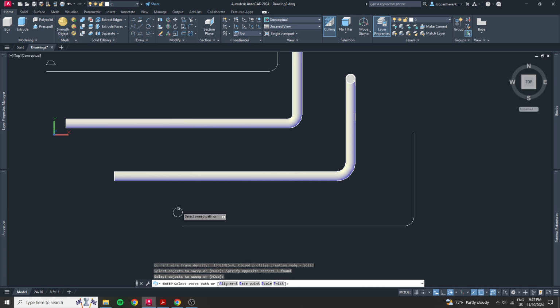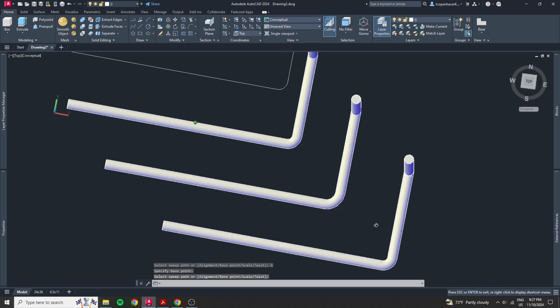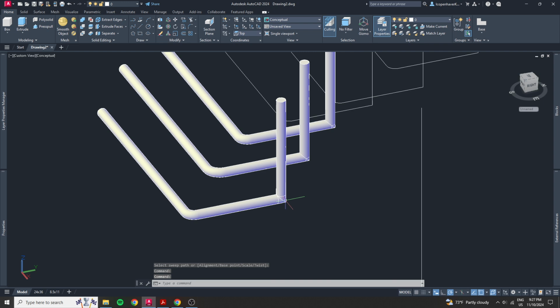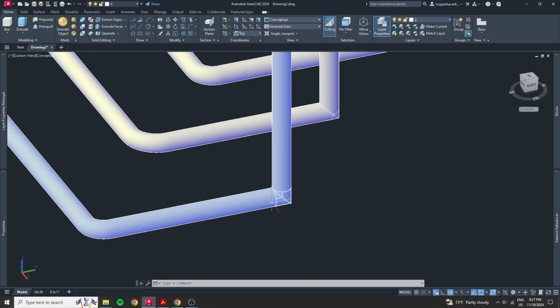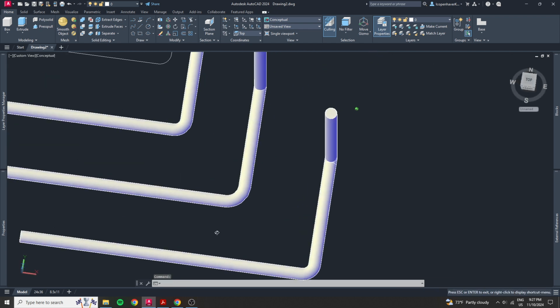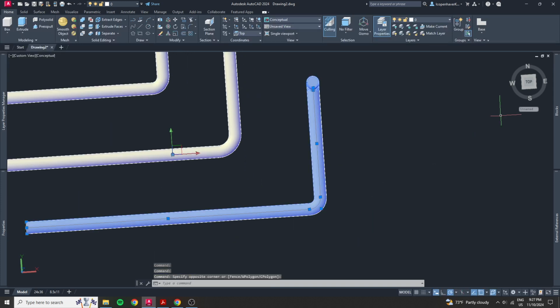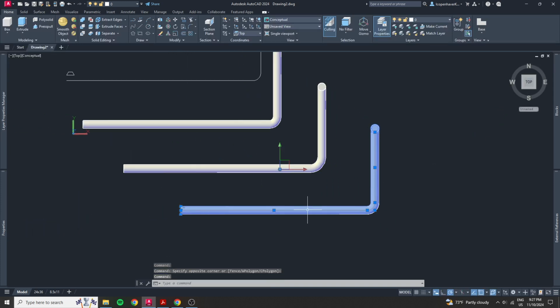Something else to notice is that if I move my base point to the top here and then sweep the path, the thing that changes is this corner. So you'll see here, those were swept along the same axis, and here we're moving it in a different axis, therefore the shape of my corner has changed a little bit. But this corner here has not. So you're probably asking, well, how do I know which one is which, and how do I make sure that it's doing the thing that I want it to?